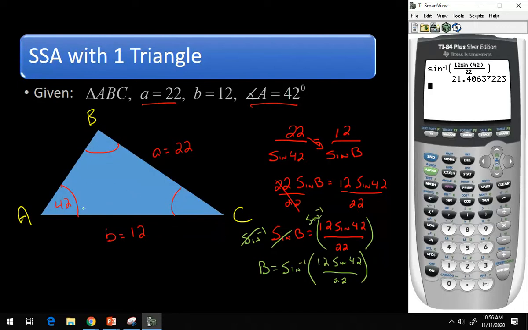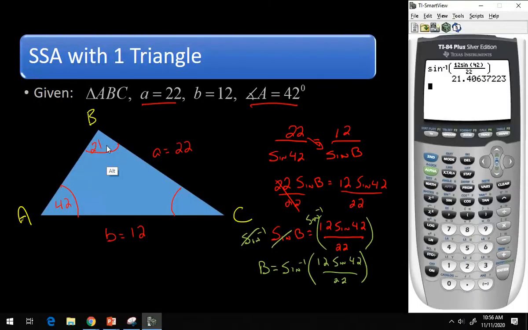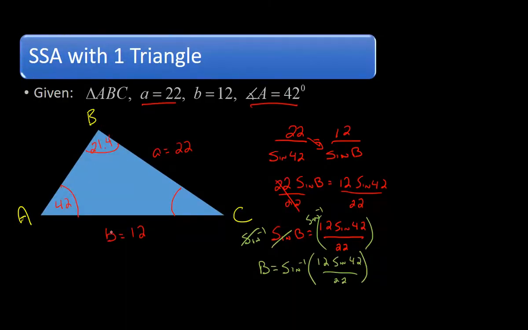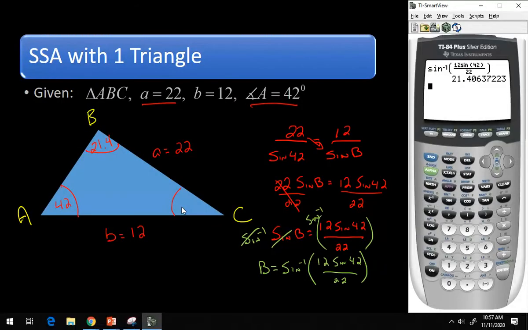So that tells me angle B right here was 21.4. And then now 21.4 plus 42, subtract that from 180. So I can get now angle C. I know angle C, whoop, I did that wrong. Let's try that again. Oh, no, I did that right. 21.4 plus 42. So 116.6. So obviously this is not drawn to scale, but I got 116.6.